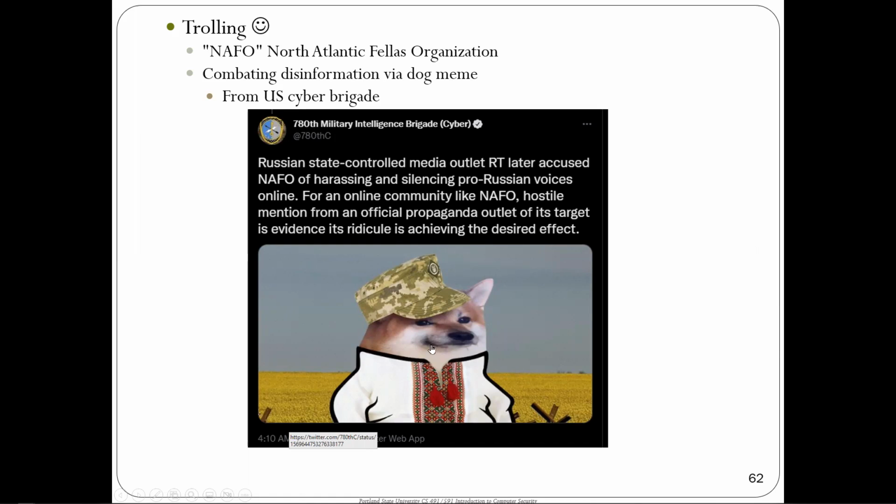And if you click on this, the folks posting the disinformation are all mad at this organization. It's not even an organization. It's just an internet thing where people said, let's just post the heck out of them. The U.S. Cyber Brigade is just reporting on the fact that this meme is being used to identify such posts. So this is way better than labeling with the PolitiFact thing. Let's just put this hilarious meme next to everything we don't think is serious, and that definitely has an impact.